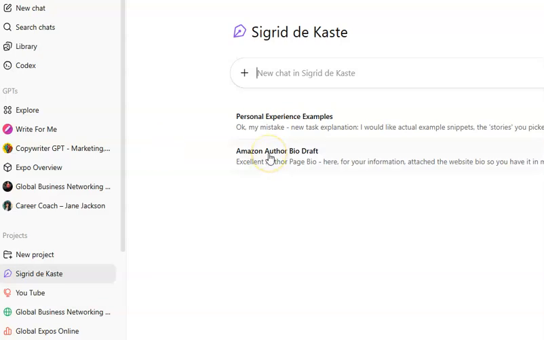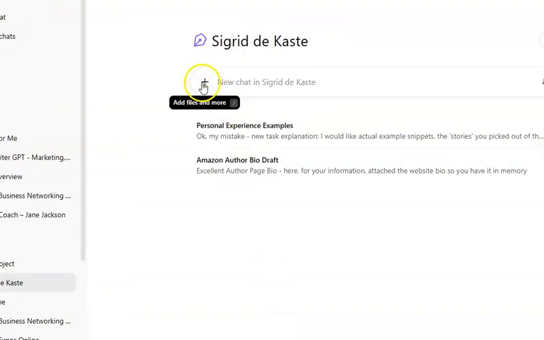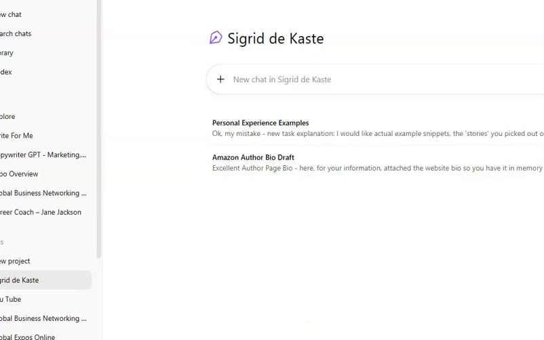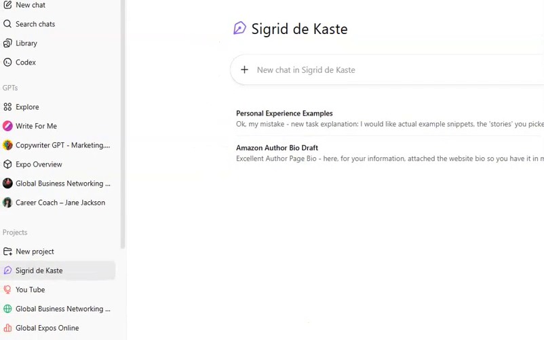And within a project, the memory stays there. So you can ask it to draw on memory from this chat and bring it into this chat, or you can newly upload it. So you can always upload information with the upload button. And again, we'll go into those details in another video. So this is the overview.